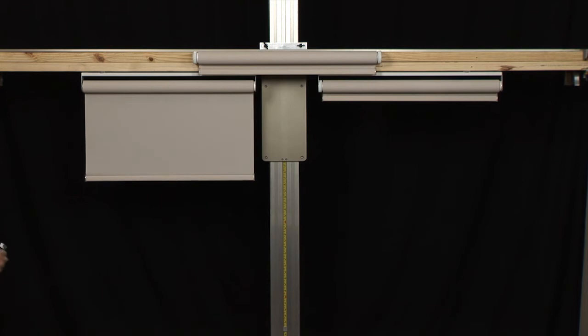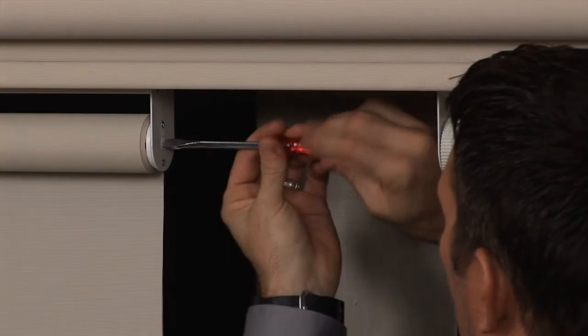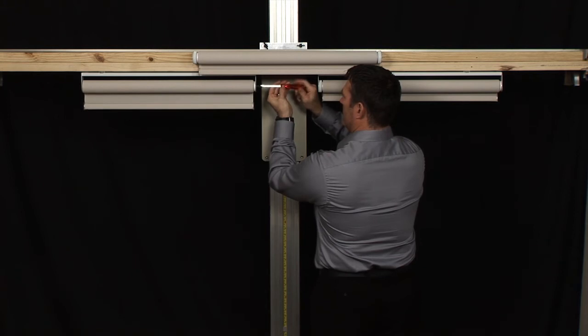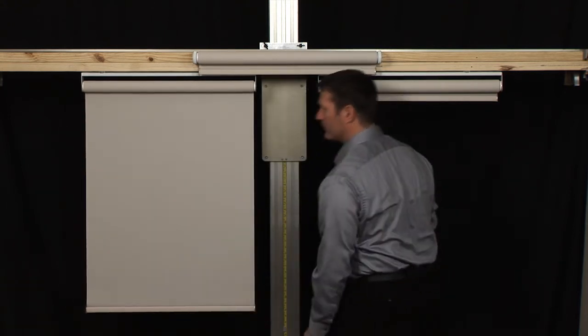Step 3. To set a higher stop point, or to completely reset the stop point, turn the slot counterclockwise until the desired height is reached. Step 4. To set another lower point, repeat step 1.